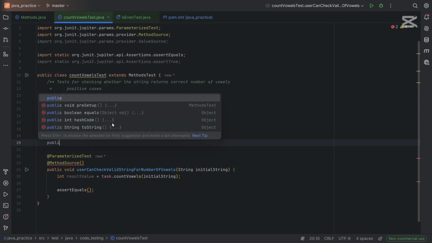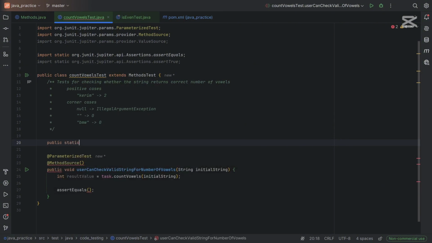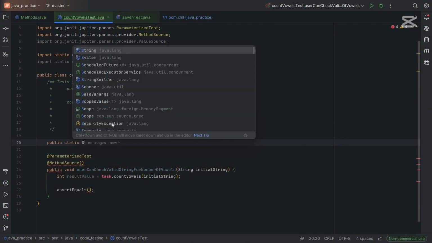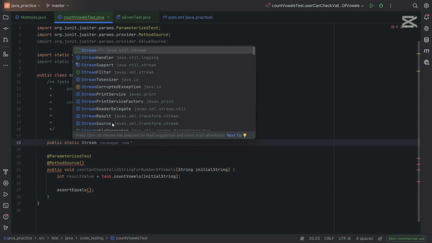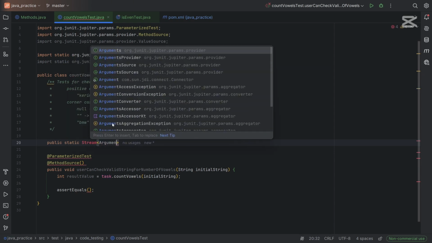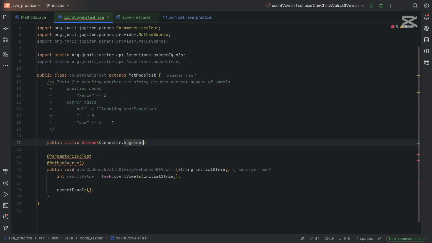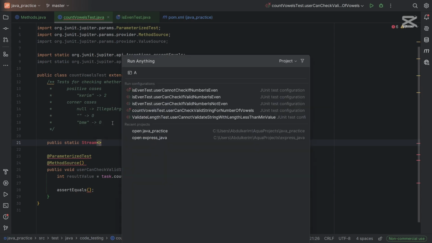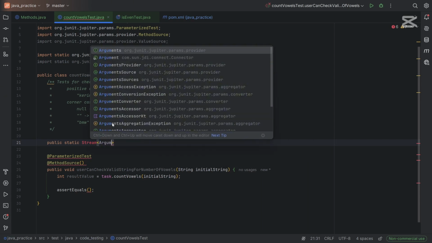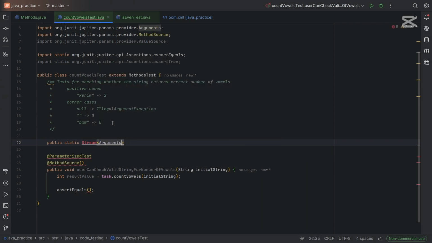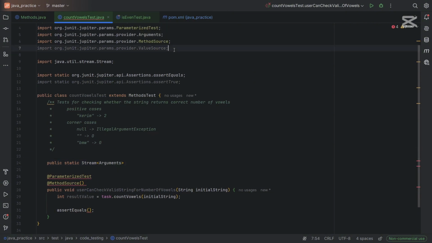So it will be public static. We're gonna use Stream with the type Arguments. Right, and of course we need to import the stream.